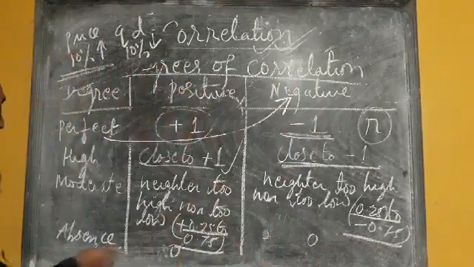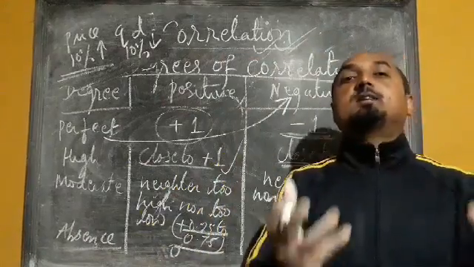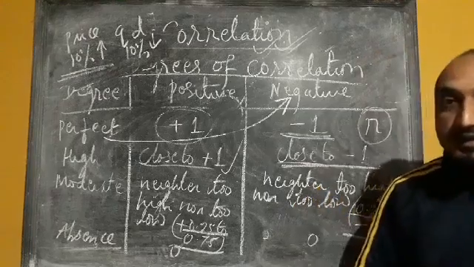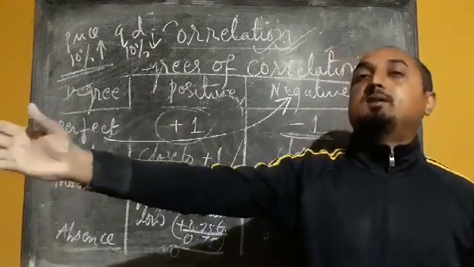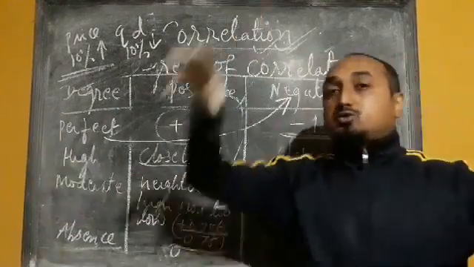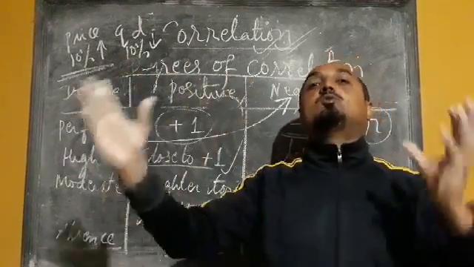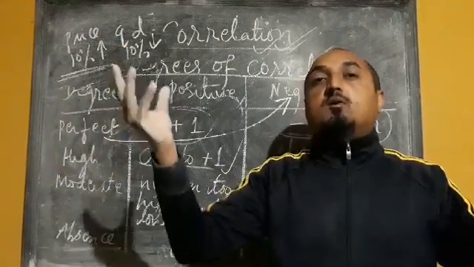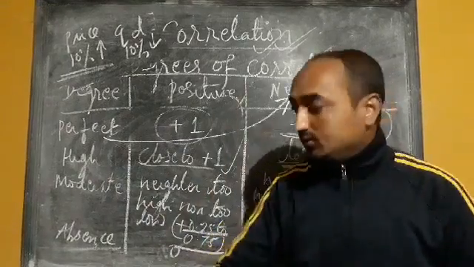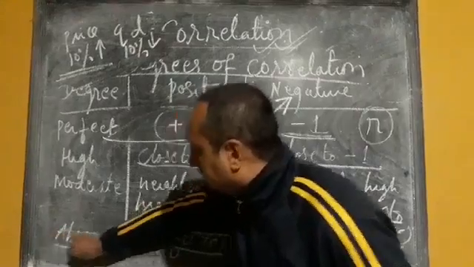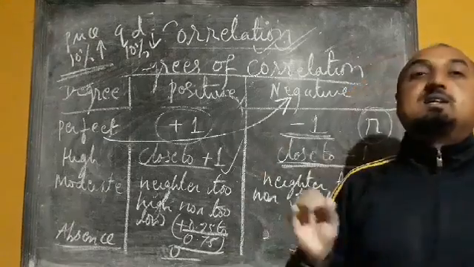Now last one, we have absence of correlation. Absence of correlation means when there is no relation between two variables. Suppose an increase in the price of television has no relationship with an increase in the price of shoes. Shoes and television are two different things. In this case, there is no relationship between these two variables or two items. So the value of R will be 0. So here we can say that there is an absence of correlation. So the value will be 0. So this is all about the degree of correlation.